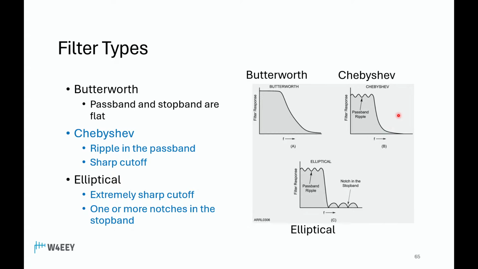Now Chebyshev, notice that it's got a steeper skirt than the Butterworth. And butter, you think of butter as something that is smooth and you spread it on your toast, right? So Butterworth is smooth. Chebyshev has got a much steeper skirt, but it does have some passband ripple. So there's a trade-off there. Nothing is ever free. Then the elliptical filter is the sharpest skirt of these three, but it has ripples in both the passband and in the stop band. But each of these may be perfect for a given application.